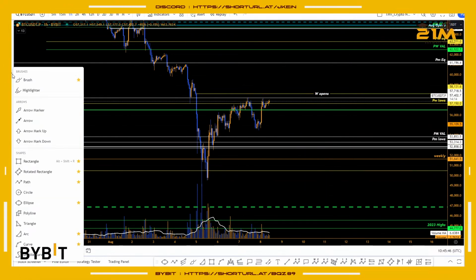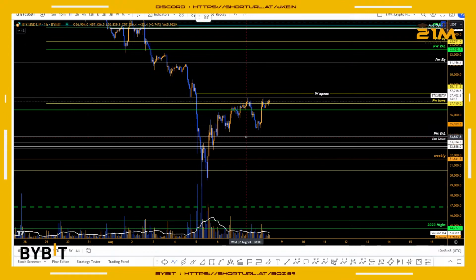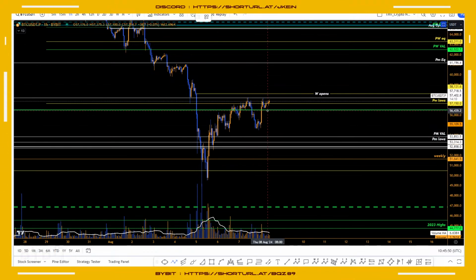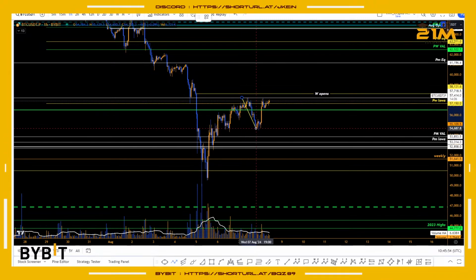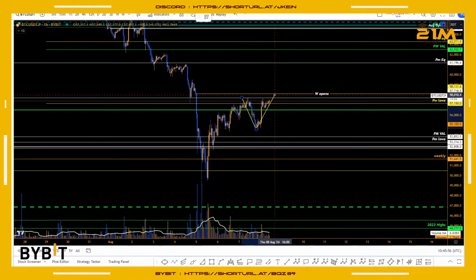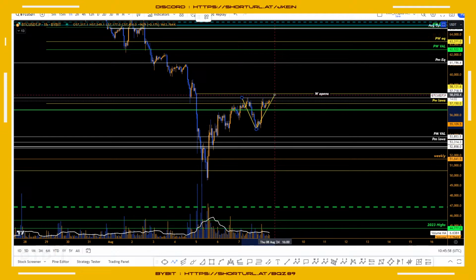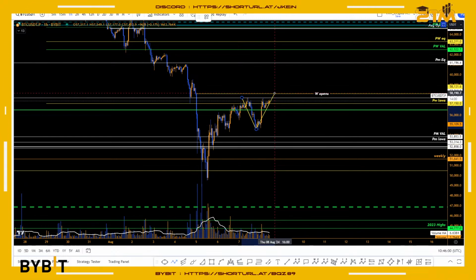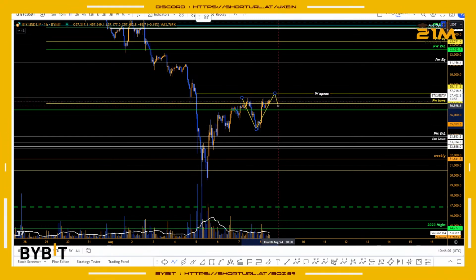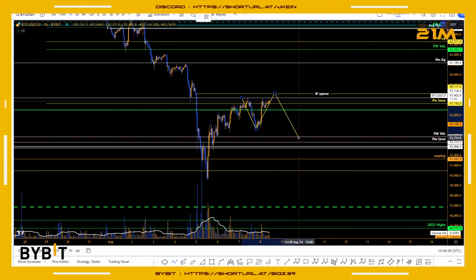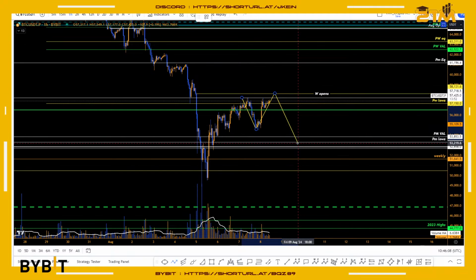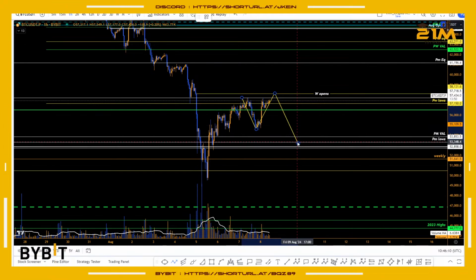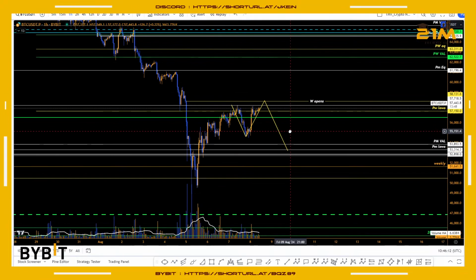Because I think we might be doing an irregular expanded flat for Bitcoin, which means that the move on the downside is your wave A over here. We are doing wave B over here for an irregular expanded flat. We're likely going to see the weekly opens around 58,190, a little bit of choppiness, and then we will test somewhere around 53.7 and maybe even 53.2 as well. Something like this is what I expect on BTC going ahead.